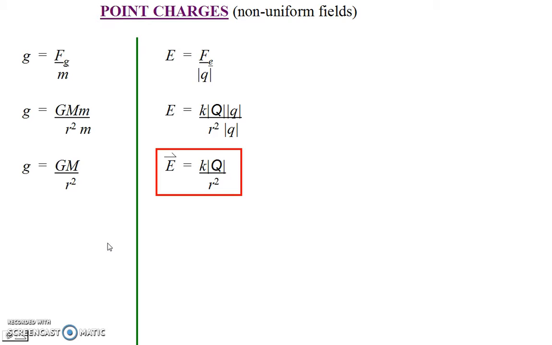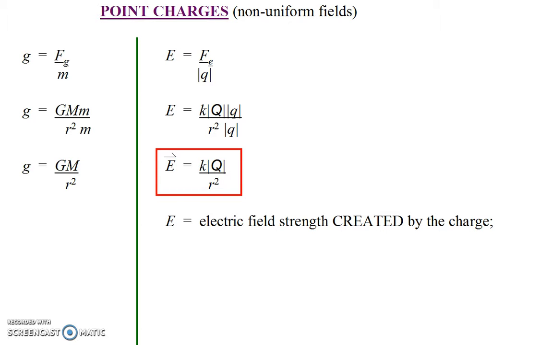As always, we're going to go through our definitions. So we have E here, the electric field created by the charge. It's always important to know what's doing what job, what's creating the field, what's experiencing the field. In this case, that capital Q is the one creating the field. Now, we are using absolute value one more time, which means this is only going to get us the magnitude of the field. How do we know the direction? Well, we already know the direction. We have all those rules, right? We keep going back to rule 1, which will tell us the exact same information.